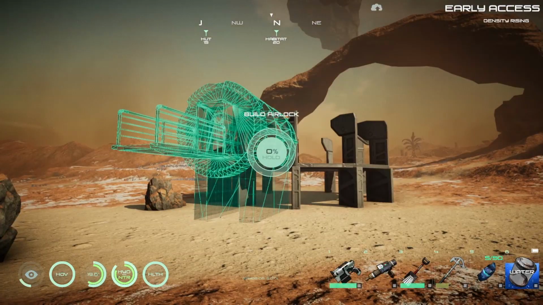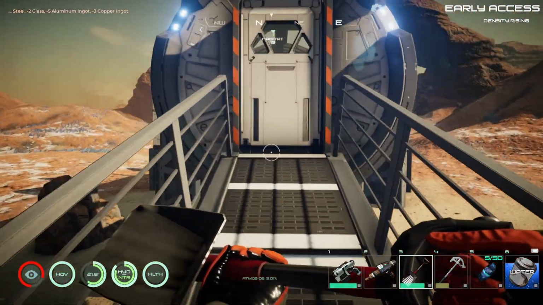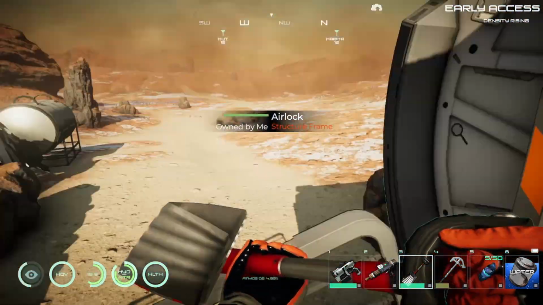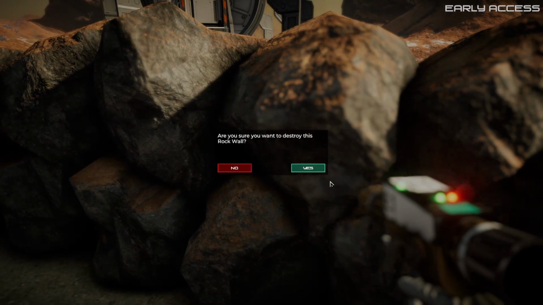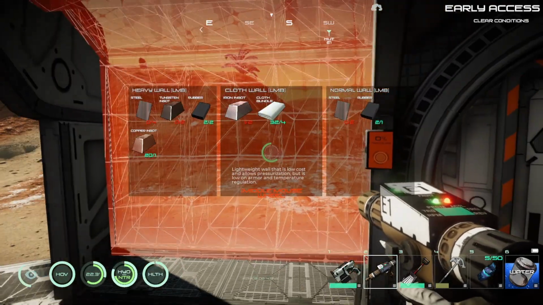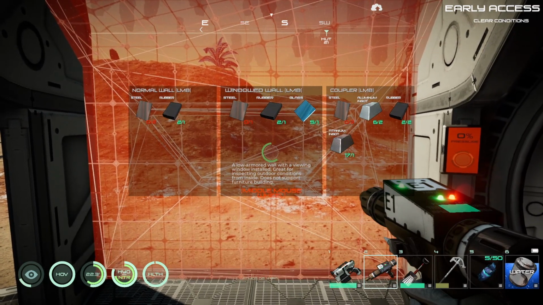Or perhaps I did. Alright. Well, okay, that's not gonna work. That's cool. What the heck? That's kind of incomplete. Just saying. And this right here, dismantle, yes. There we go, look at that. So, oh! Cloth wall, no. Normal wall. Steel and rubber. Coupler. Windowed wall, okay.